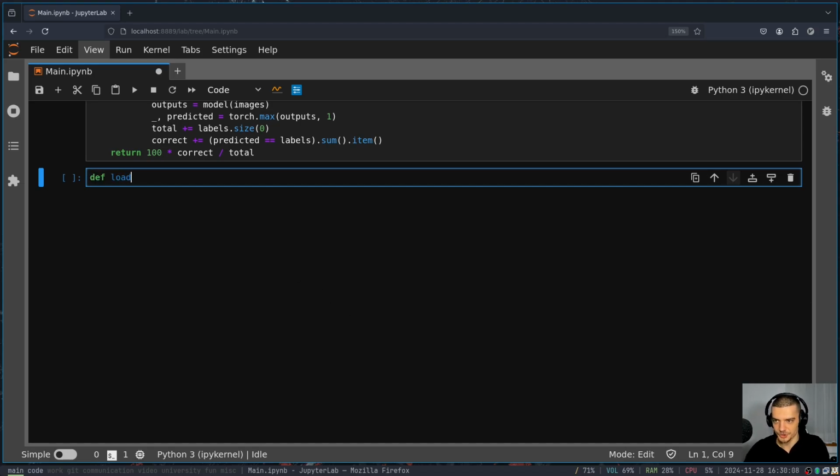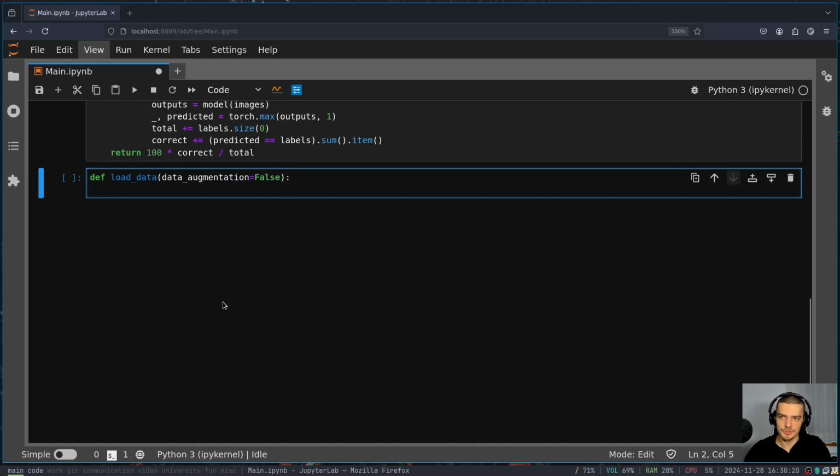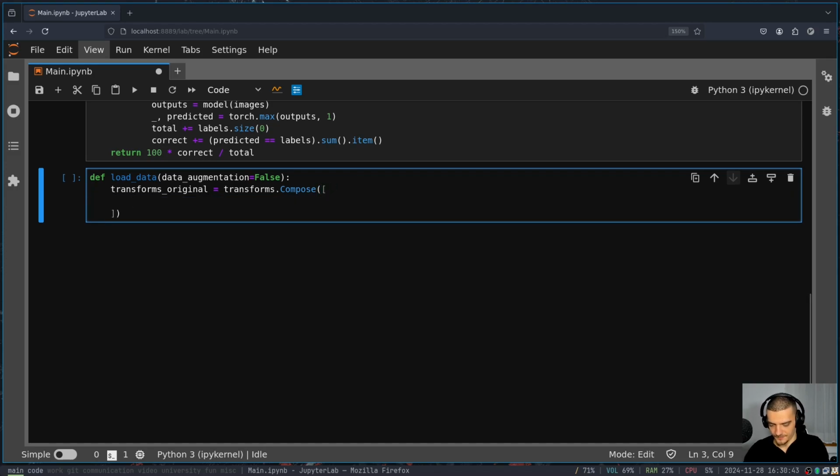So we're going to define a function here, load data, which is going to take a parameter data augmentation. And this is going to be false by default. And what we're going to do in this function is we're just going to return the train and test loader for the data. So we're going to have a simple transform pipeline, transforms original, and this is going to be transforms.Compose, and we're going to define a very basic transformation here, transforms.ToTensor, and then we're going to normalize.